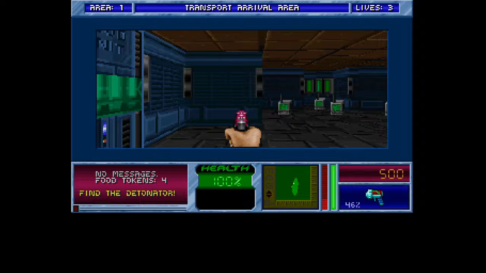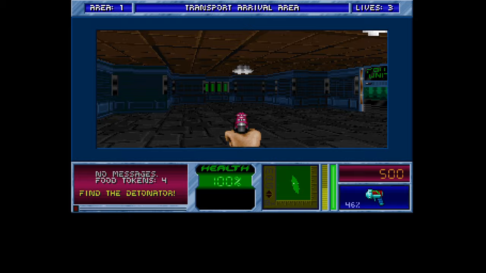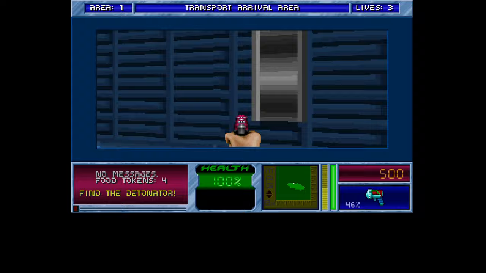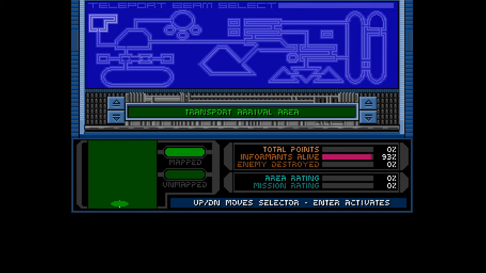Find the detonator. I've no idea what I'm supposed to be doing. This is the very first time I've played this game, the very first time I've seen it, as you can tell by me wandering around at the moment. So what I'm supposed to do, I've no idea. Let's start shooting things, and according to the map there's supposed to be an exit on this wall about halfway down, and I can't seem to find it. It just says find the detonator.